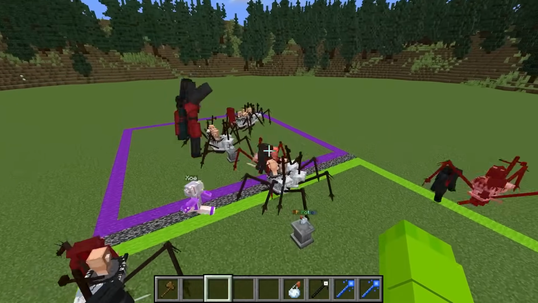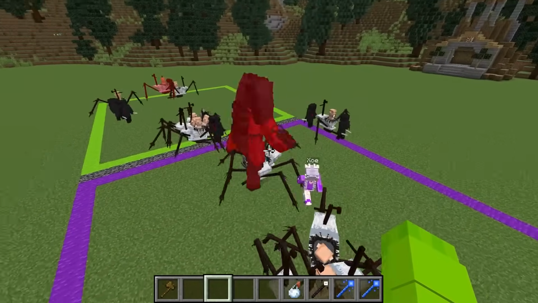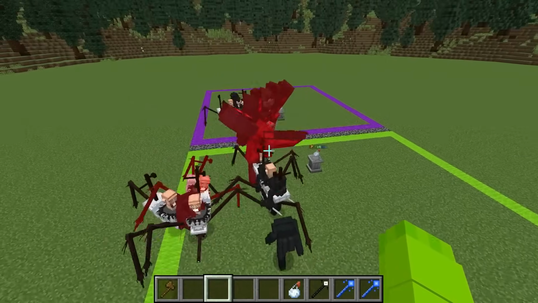You just have to be patient. Come on, Titan Speaker Man, take out a bunch of these Strider toys. And yes, I'm seeing some of your guys starting to drop, Xoe. No way. The Strider toilets are supposed to be super strong. Yeah, but my army's even stronger.